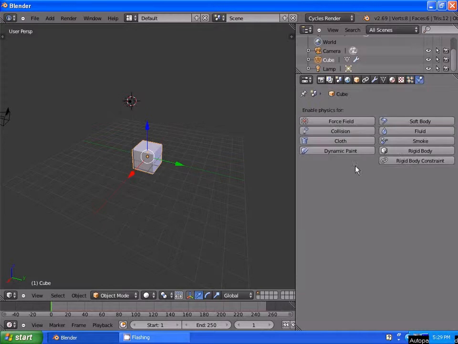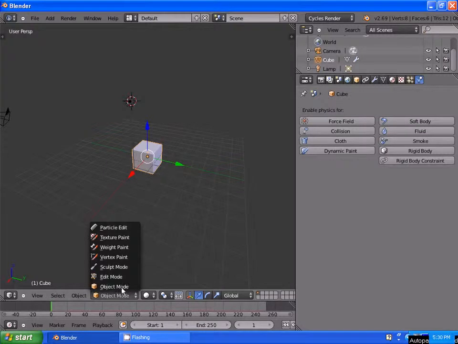And then this one contains the physics tab, and this physics tab is used to add physics stuff for your object. If you want to make your object into a fluid, you need to add this. If you want to make this into a smoke, you need to add this. And so that's it. And coming down here, okay, this one helps you identify in what mode you are.